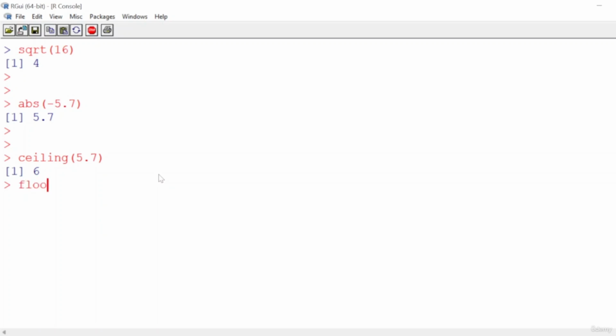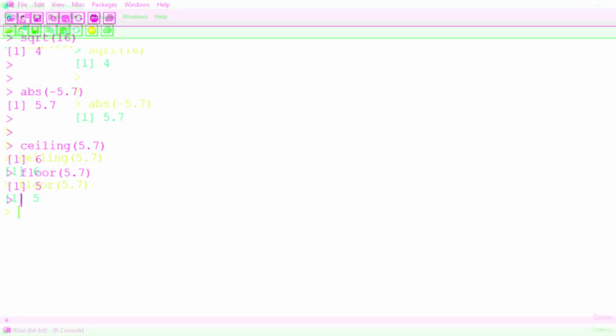Suppose if I wanted to obtain the floor value of 5.7, that will give you 5. So 5.7 is basically between 5 and 6, right? So obviously its corresponding ceil value will be 6 and floor value will be 5. So this type of mathematical functions you can apply clearly in R.